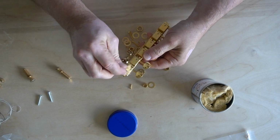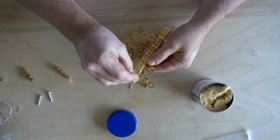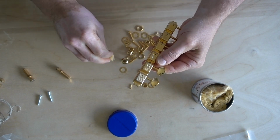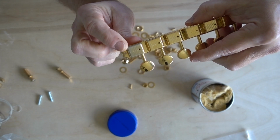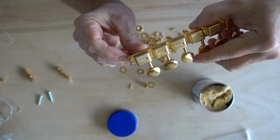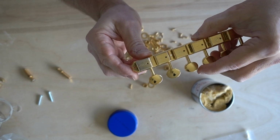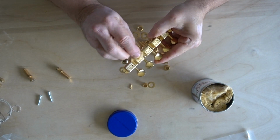See if we can just show you a little bit now. It works really quickly. Hopefully this will focus. So I've just done this one on the end here. And already that gold is looking really dulled. So I'm just going to carry on with this.